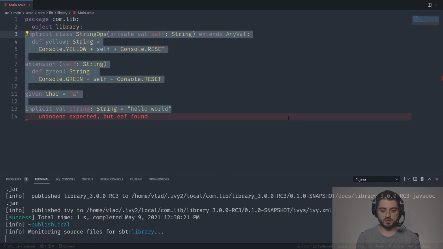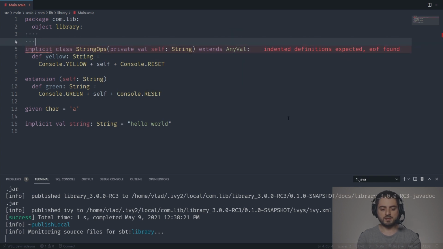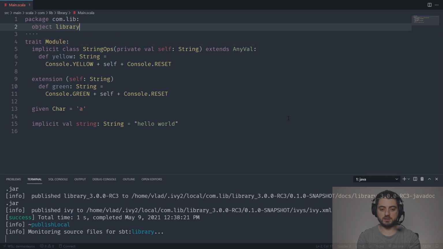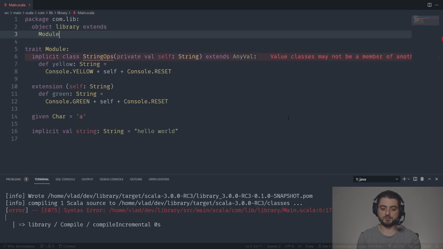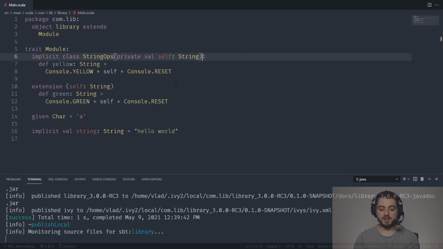Okay, so let's do this real quick. So we're just going to do this like this. And I'm going to do this like that. And for now, I'm just going to put them all into one big module. Like this. I'm just going to call this module. So this is going to be like this. And now over here, I'm simply going to say extends, and I'm going to say module. Okay, there's a reason why I'm putting this into a different scope. Okay, now you cannot have any vowels in a trait, so I have to remove this. Okay, so now it's happy.